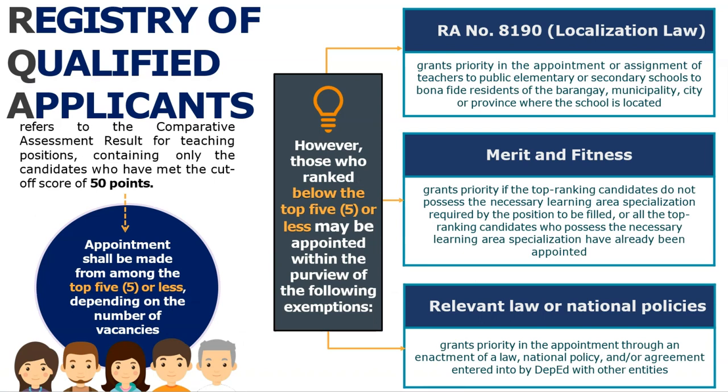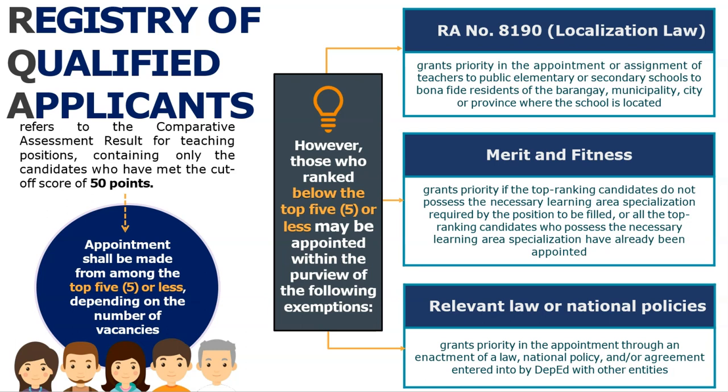Again, to be included in the Registry of Qualified Applicants or CAR RQA, you should have met the cutoff score of 50 points. Appointment shall be made from among the top 5 or less depending on the number of vacancies. However, those who rank below the top 5 or less may be appointed within the purview of the following exemptions. First, RA 8190 or the localization law, which grants priority in the appointment or assignment of teachers to public elementary and secondary schools to the bona fide residents of the barangay, municipality or city, or province where the school is located.